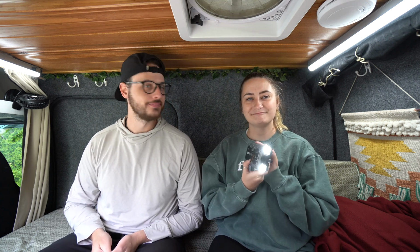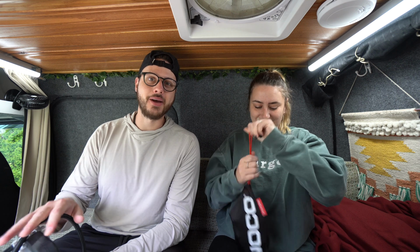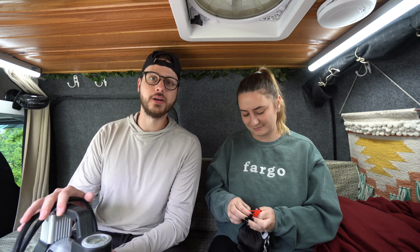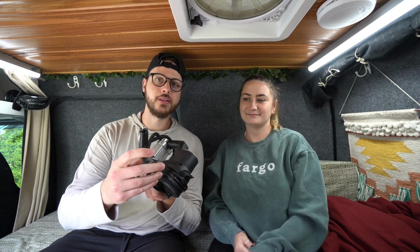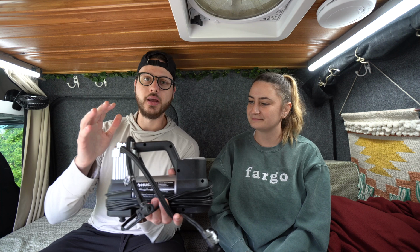It's also light. So speaking of emergency service things, the Noco Boost has probably been our number one used item in that regard, but one of the other things that we carry with us that has served a lot of different purposes is a portable air compressor. So this one is a 12-volt one that can plug into the car and run off that. We can also run it off of the Jackery if we need to.